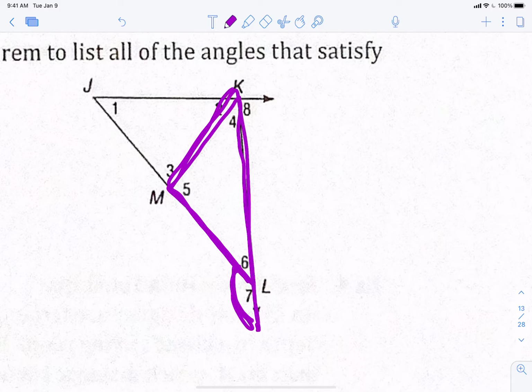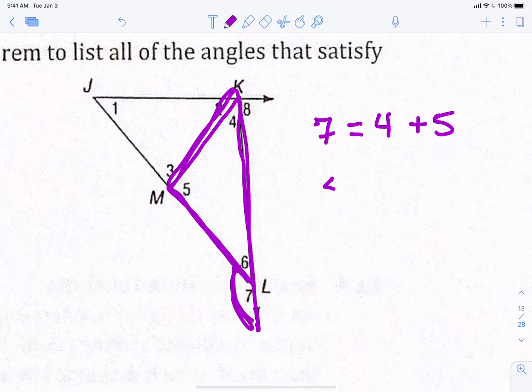Angle 7 is my exterior angle. So we would say 7 is equal to what 2 angles do I have to add together to make 7? 4 and 5, right? 4 plus 5 makes 7. I'm getting rid of my angle symbols just to make less writing, but I'm really not talking about the number 4 and the number 5. I'm talking about angle 4 and angle 5. Okay, 4 plus 5 makes 7.